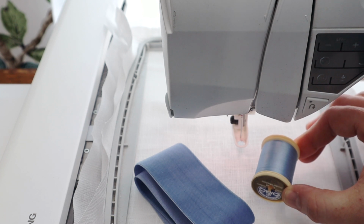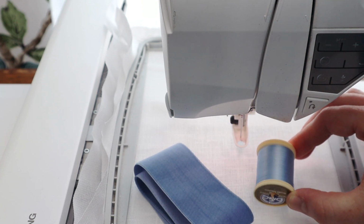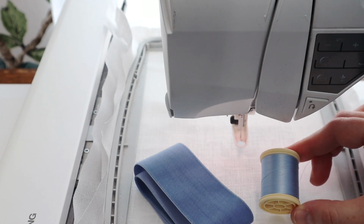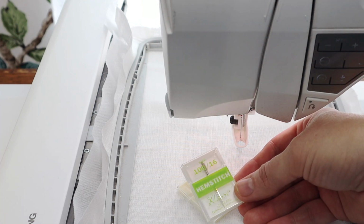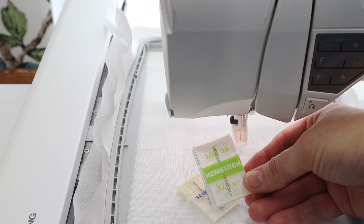And this design has 3 color changes in it, but we're really only using 1 color of thread. So I want to show you what those other color changes are all about. So first, go ahead and thread your machine with whatever color you want to use in both the top and the bottom. Color number 1 is going to stitch out the punched work portion of this design, and you're going to want to put a big wing needle in your machine.